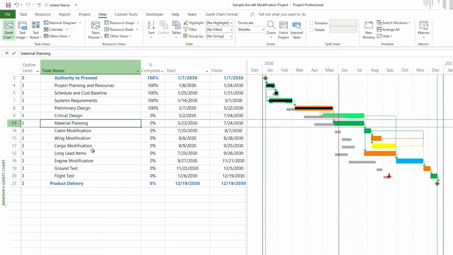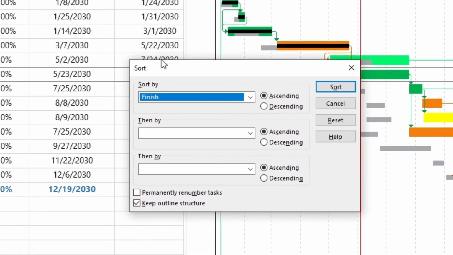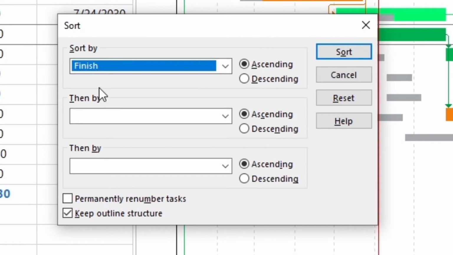Sometimes it's important to sort by many different settings or different fields. So the way to do that is to go to the Sort function, open it up, and go all the way down to Sort By. Then we click on that, and you see you have up to three fields you can use to sort by, and it could be ascending or descending. I always find it useful to sort by finish and then by start, usually because the start and finish dates for milestones make a difference. So then you can put the milestones in the right order within your other tasks.